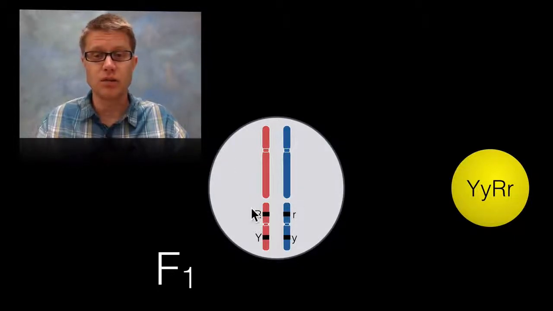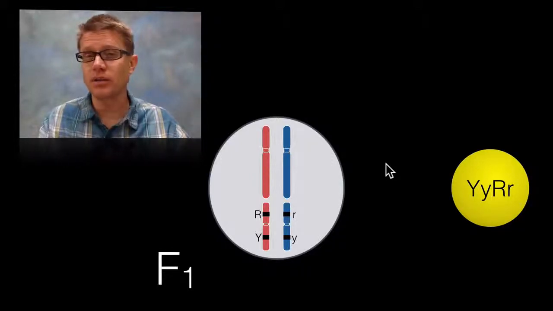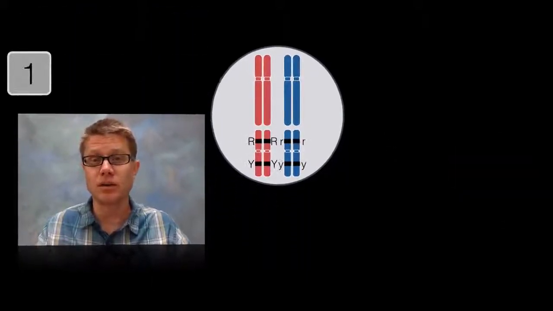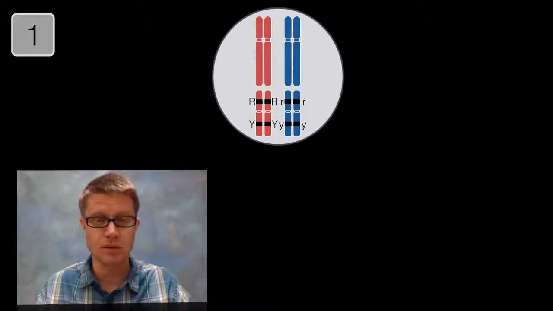Again, you're getting the round and the wrinkled gene from that one parent, the dominant parent, we could say, and then the two recessives from the recessive parent. And so let's go through all the possibilities that we could get. And so now we've got interphase where we copy the chromosomes. And now we have to figure out all those different orientations. So it could line up like this. This would be a gamete that's going to be round and yellow. And this would be a gamete that's going to be green and wrinkled.